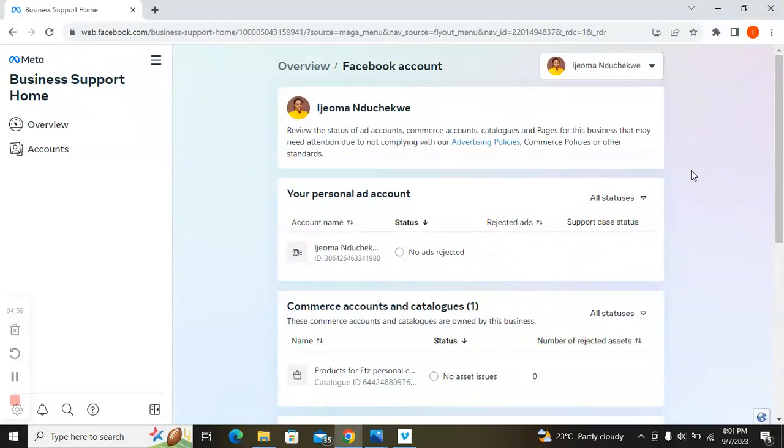So there's always a cursor here to make a review. Once you click on that cursor, you click on request a review. Once you click on request a review, you're going to go through the process. They can ask you to first of all confirm your identity using your phone number.